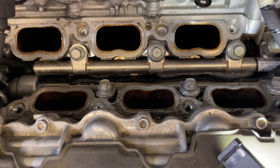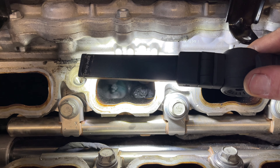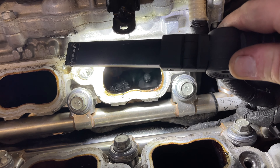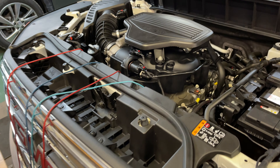We've got the rails back in here, and this would also be a prime time for an upsell: walnut blasting. As you can see if I can get the camera in there, those valves are pretty dirty. It's a good time to do a valve cleaning with a walnut blaster. GDI maintenance - every now and then you've got to walnut blast the intake valves to get them cleaned up. We'll see what they say - it's their car, not mine.